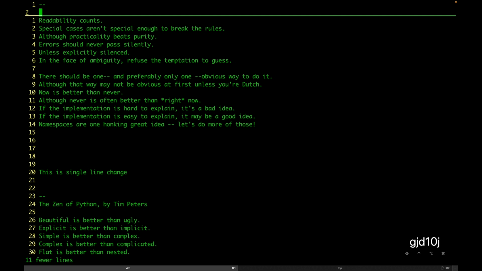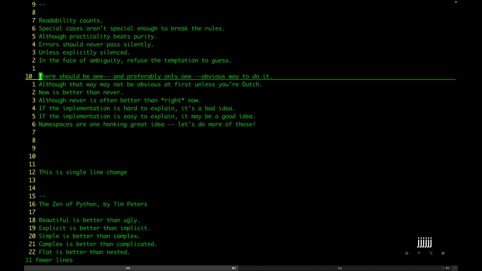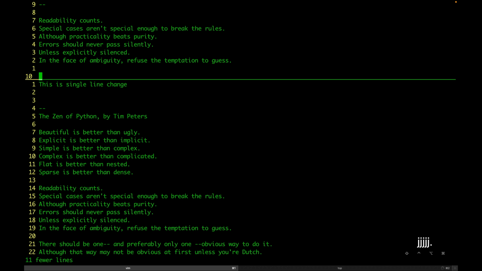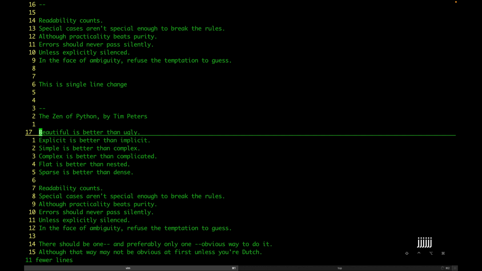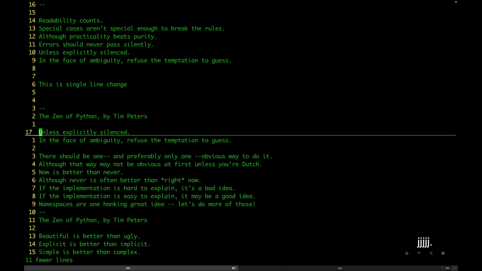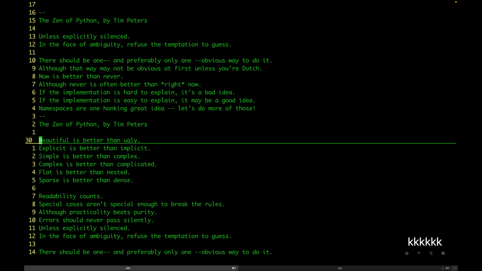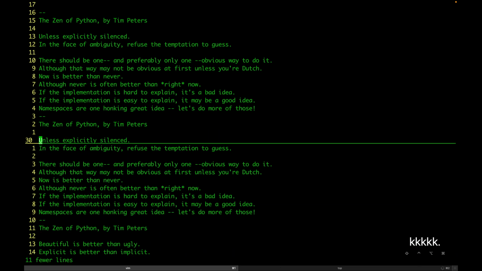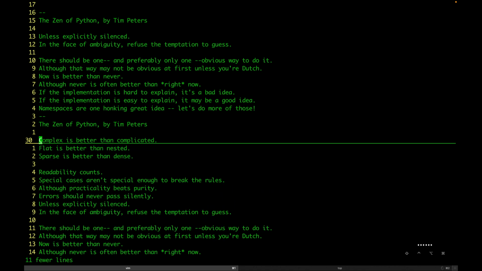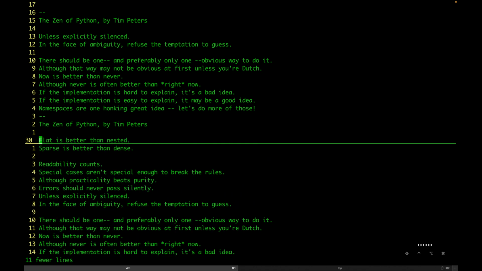Now let's say I want to repeat the same operation at some other place. Let's say I come here and I want to perform the same command, delete the current line and next 10 lines. I don't have to write the whole command. What I can do is press dot, the period. If I do dot, it will again perform the same operation. Let's say I go somewhere else, I do dot, it will perform the same operation again. Let's say I again come here and press dot, it will keep on performing that operation. It will keep on deleting the current line and next 10 lines.